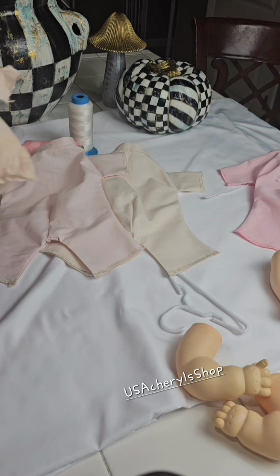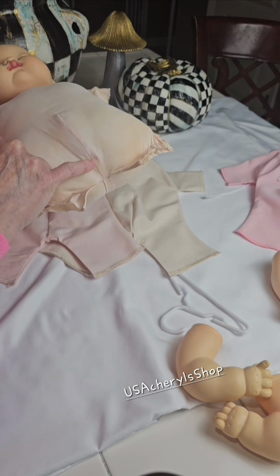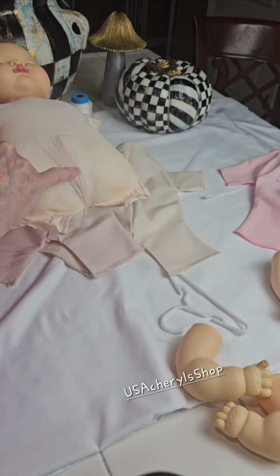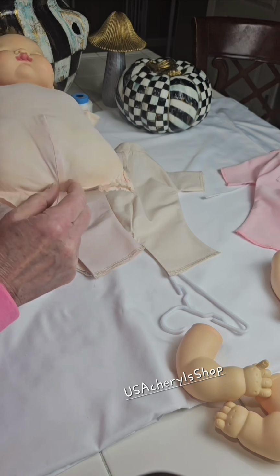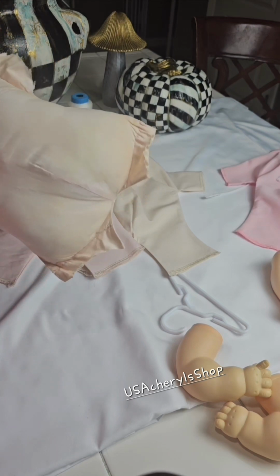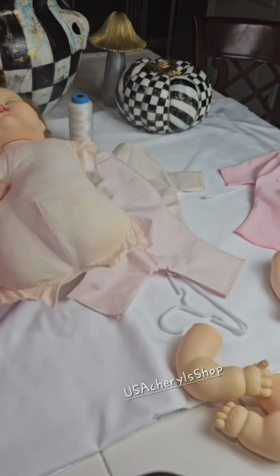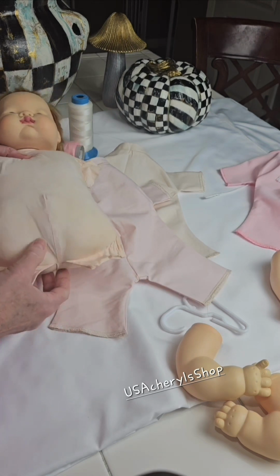This is a doll that hasn't been restored yet, but if you look real close, there's some pink still left in this seam that's underneath the fabric. I can see pink. I see pink stitching. So maybe she was once more close to this color, which is the flesh in a pinkish tone.